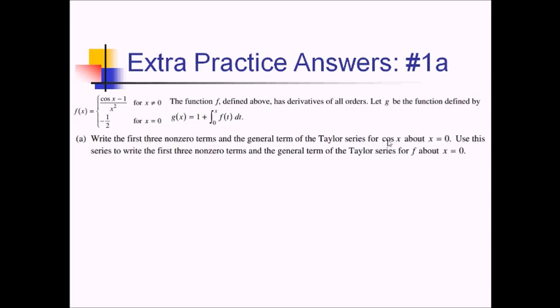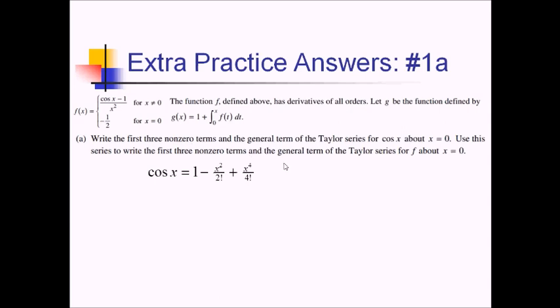Well, let's start with cosine. So that's going to start as cosine of x equals 1, and then it always goes plus minus with sine and cosine. So cosine we've got minus, and then we do all the even powers now. So we're going to have x squared over 2 factorial plus x to the 4th over 4 factorial. And then they also wanted the general term, so we could write minus x to the 6th over 6 factorial, but they only asked for the first three non-zeros and the general.